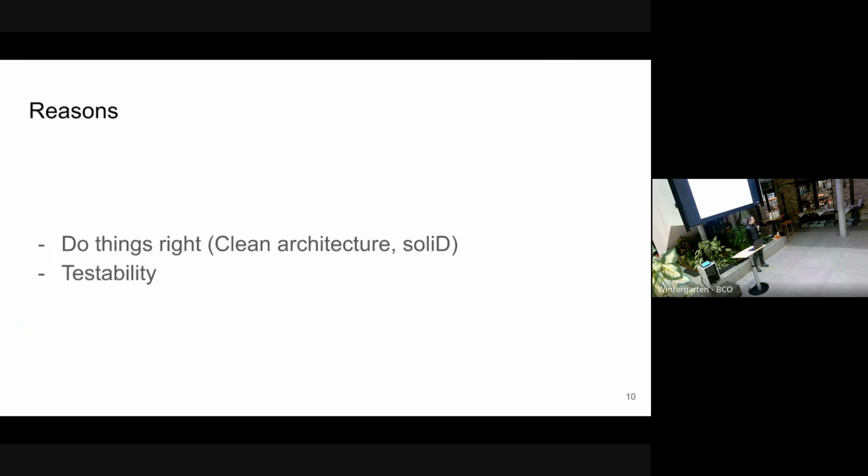And why do we need these frameworks? What are the usual reasons to use them? Probably the main one is to do things right, to write proper architecture, like clean architecture. Of course, we all know SOLID, right? The last letter of it. So to follow all these nice principles. And probably less theoretical but more practical, it's of course testability. To actually write tests to have our code stable, not just to do this nice architecture, but really to make the code testable.